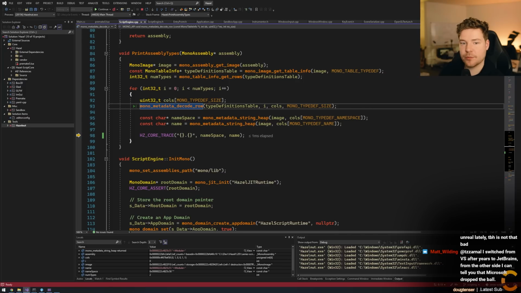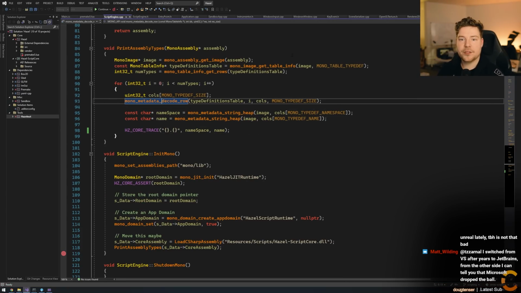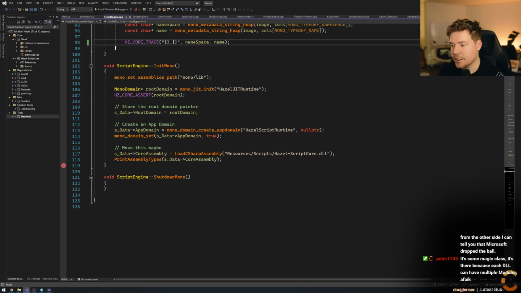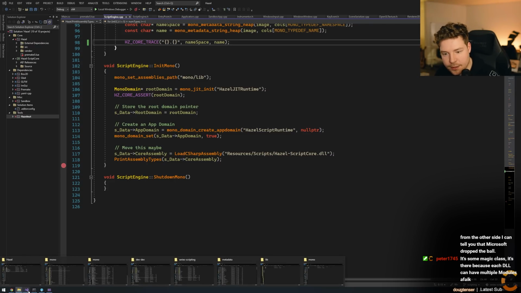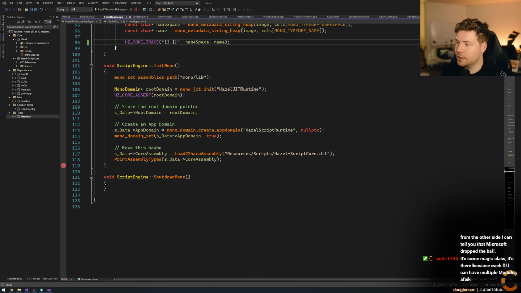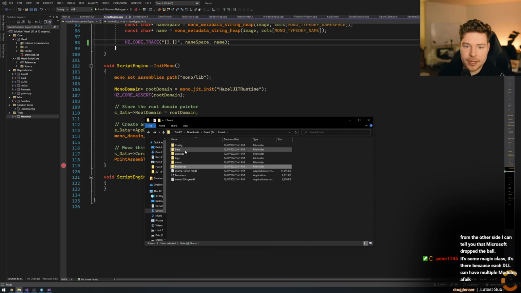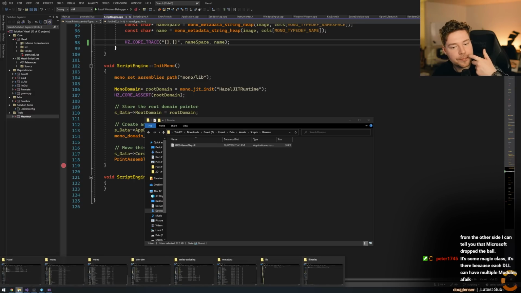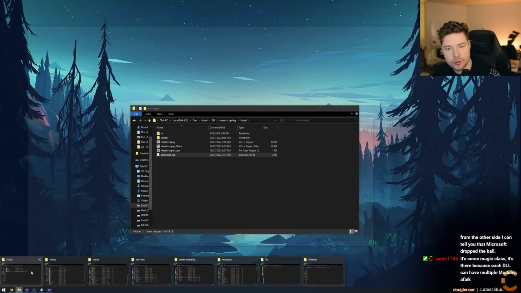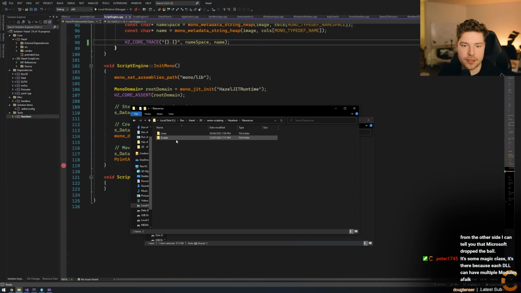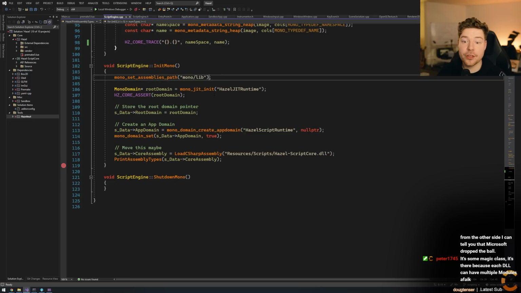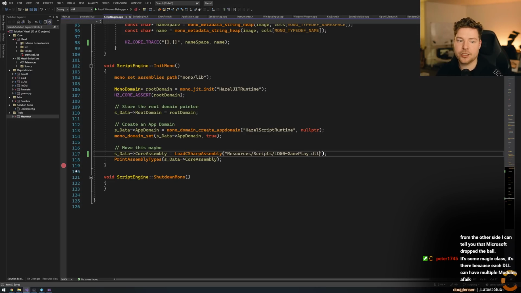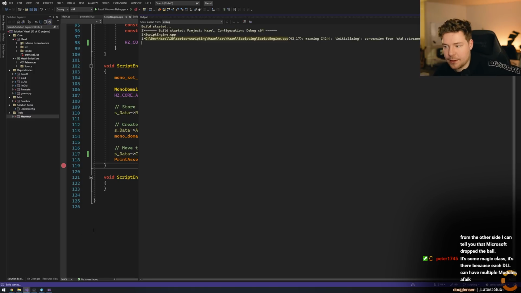Inside the metadata. So we're just looking at the metadata that's contained within the assembly. So if we load a more exciting assembly, we'd see more stuff, right? As an example, what I'm going to do is go into, so earlier we downloaded Forest, right? So I'm going to go into Forest and just load its assembly instead. That way we'll get some more exciting things. Inside the Forest directory, we have data, assets, scripts, binaries, ld50 gameplay.dll is what it's called. So if we paste that in where we put this thing, which was resources scripts, and we load that instead, which at the moment it does not matter what we actually load, right? But let's just run that.